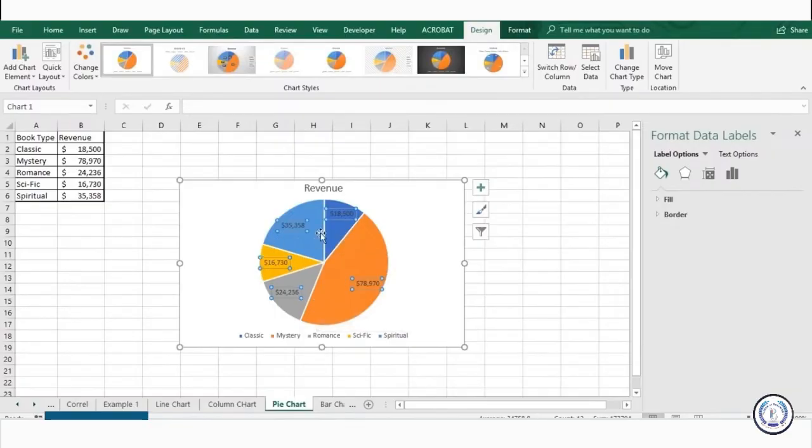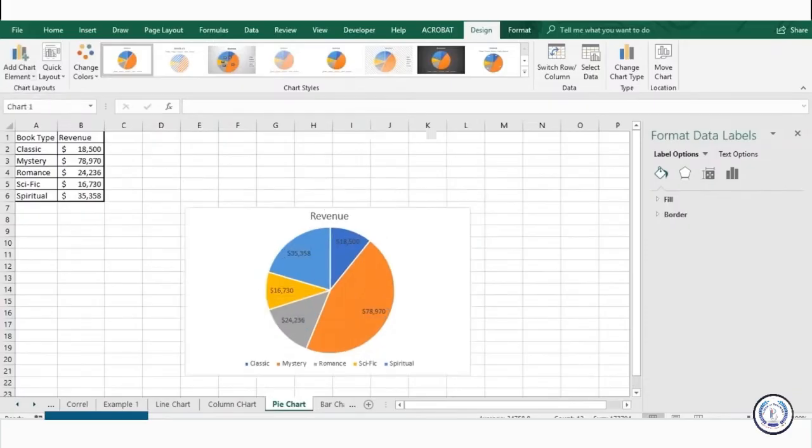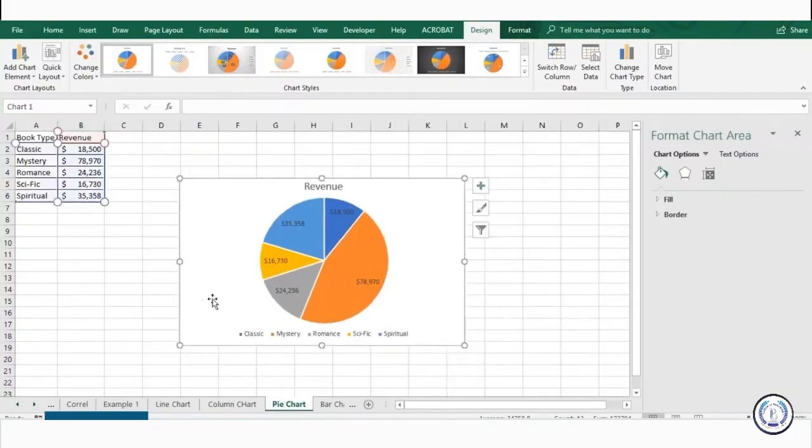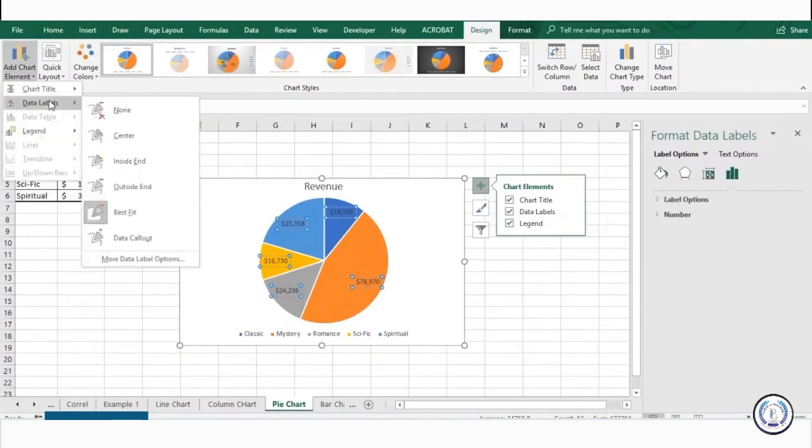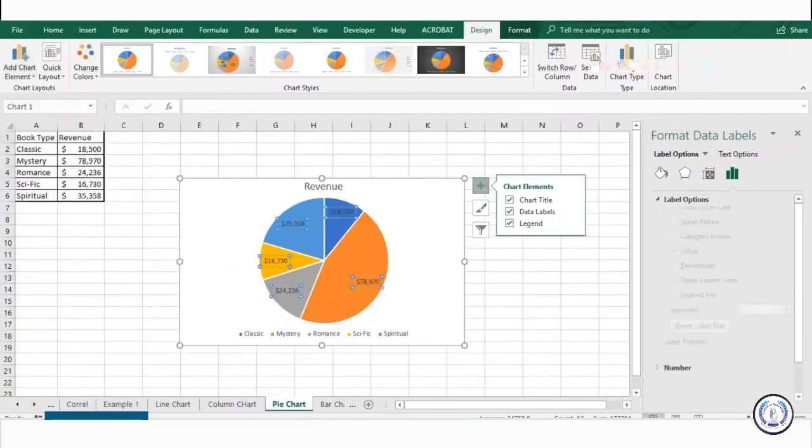If there are only 5 different items, that is fine. But if there are about 10 to 12 items and you want to see which one belongs to which, it is a little difficult to identify that. So what I can do is add the labels on each of them, like data labels. I can also add the labels on each one of them to identify how that looks. So how can I do that? By going to the data labels in the add chart elements and then clicking on the more data labels option.